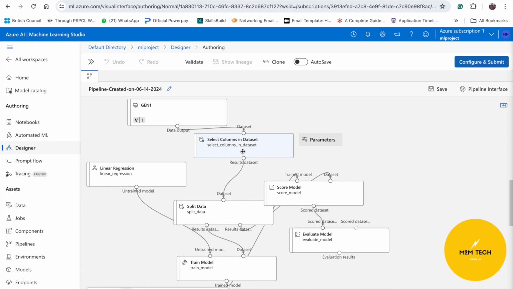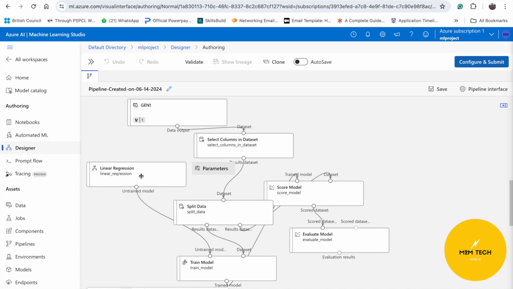After that, I have given this output to the Split Data module. Split Data basically splits my data into two types: a training set and a testing set. I am doing so because I am able to evaluate the model performance by training on one set of the data, which is known as the training set, and testing on another set of data, which is known as the testing set. So the model basically learns the relationship between the features and the target variable from this data. After doing so, I have chosen a linear regression model, which is a machine learning model, to train my model.